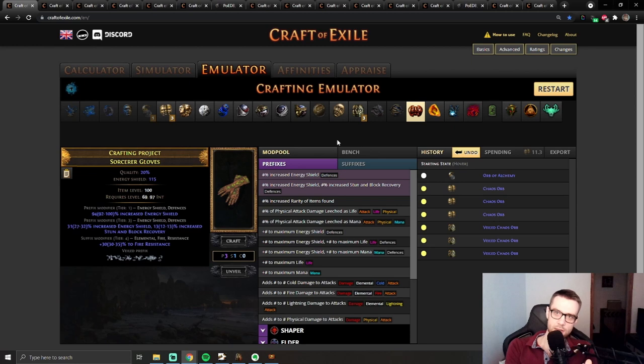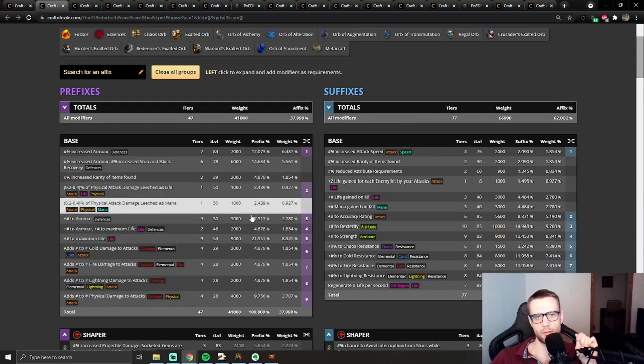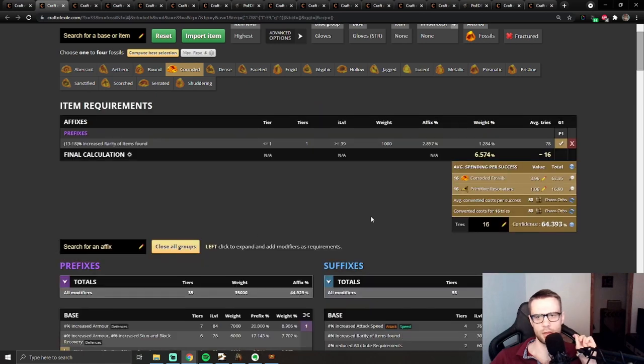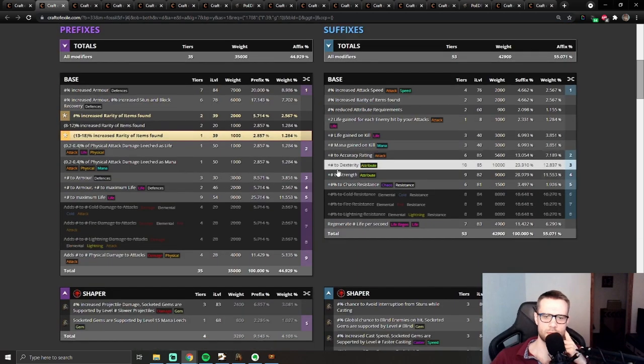I'll start with the easiest crafts, and then at the end I'll get to some more complicated, heavier ones. We will also use the Craft of Exile calculator section, because in this section it's very nice that you can see the probabilities of getting certain crafts, and you can even pick, for example, if I use corroded fossil, what's the chance that I will get tier 1, right? And it shows you an average. It will cost you 16 primitive resonators with corroded fossils in order to get this craft, and you know, cost as well, which is maybe kind of cool.